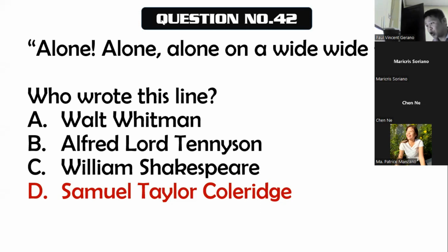Ano ang nationality ni Samuel Taylor Coleridge? English. From England. Hindi siya American. Samuel Taylor Coleridge founded a famous literary movement. Ano yon? Anong literary movement ang sinimulan ni Samuel Taylor Coleridge? Very famous literary movement, Romanticism. Actually, co-founder siya ng Romanticism movement sa literature. Romanticism played a major role in the history of literature. It was co-founded by Samuel Taylor Coleridge, the one who wrote The Rime of Ancient Mariner, where we got this line, alone, alone, alone in a wide, wide sea. Okay?